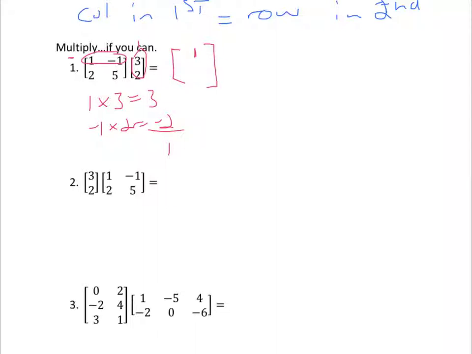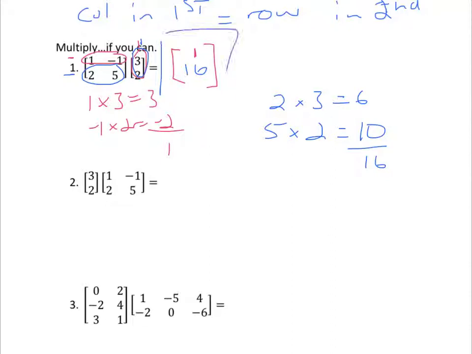All right, to do the second one, we do the second row and the first column, because we only have one column here. So when we do that one, we've got 2 times 3 equals 6. 5 times 2 equals 10. Add those up, you get 16. So that means the element in the second row and the first column is 16, and that is the final answer. I know that's tricky, but we'll do a couple more examples and it should be okay.